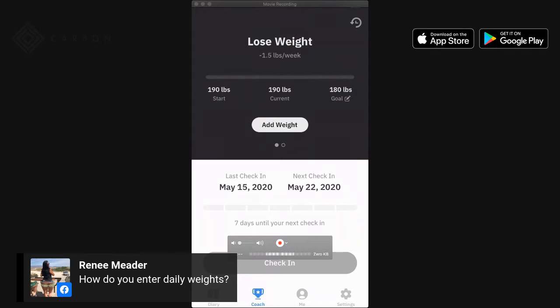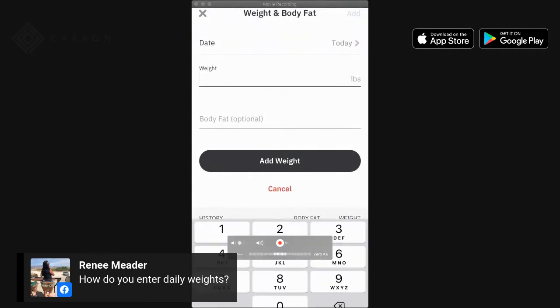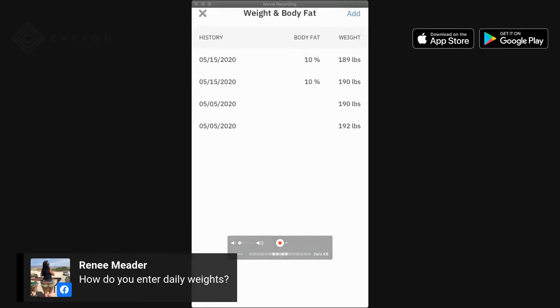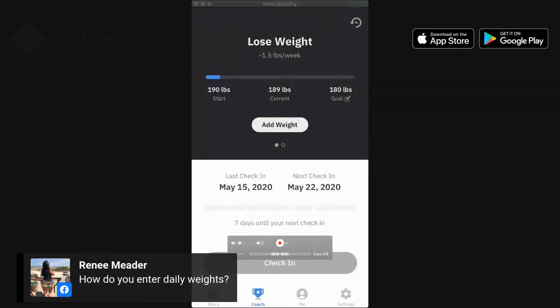So every day you can go into this tab and add your weight. So you click add weight, and then let's just say today I was 189, and body fat's optional. You don't have to put it, but if you want to put it, it gives the app more data to work with. So let's say I was 10% again. So each day, if you want, you can put in daily weights. And what the app will do is, when you check in, it will actually pull all those daily weights, compile them together, make an average, and then determine if that average is where we want to see it for that week.